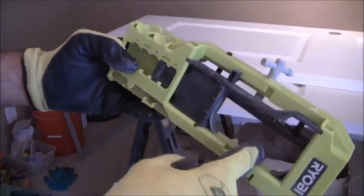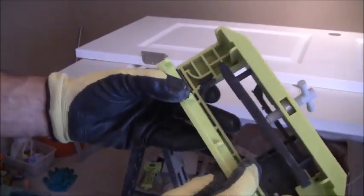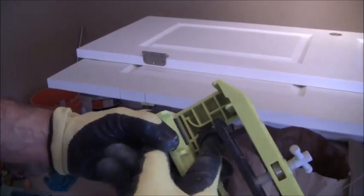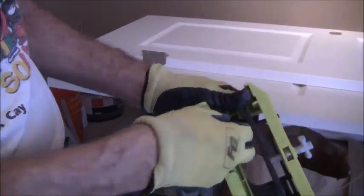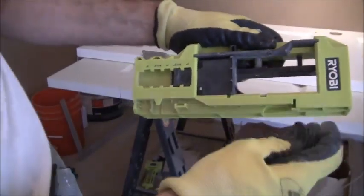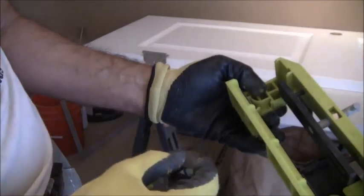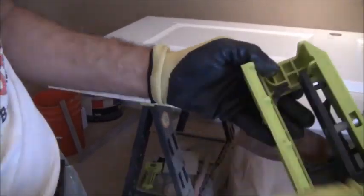All right. This radius here is for when you do 5/8 inch hinges, which my radius is 5/8. If you had a different radius, oh, I forget which size it is, a 1/4 inch radius or something, you would pull these out, and then, let me show you here. If I can do it, it should snap out. There it is. So then if you were to radius like that, it'd be a little bit tighter. But since my radius is a 5/8 inch radius, I need this particular curve in here so that my router properly routes that out.